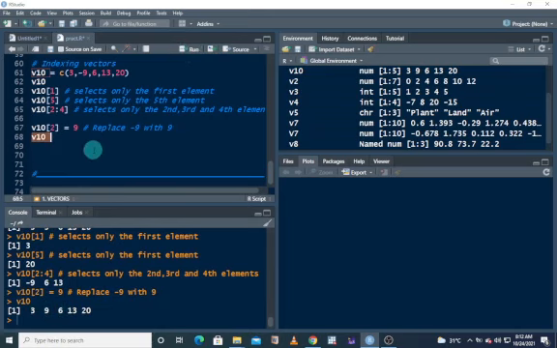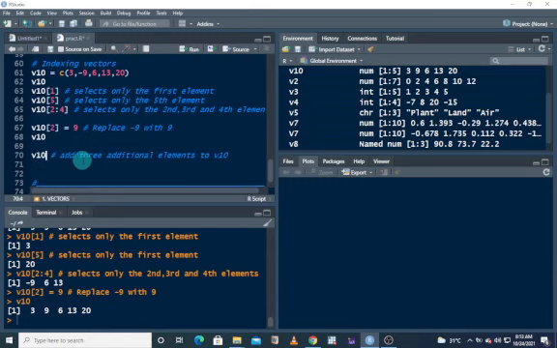9, right? Now let's look at how we add some elements to this vector that we have created. Maybe we want to add 3 more elements. So I want to add 3 additional elements to v10, right?